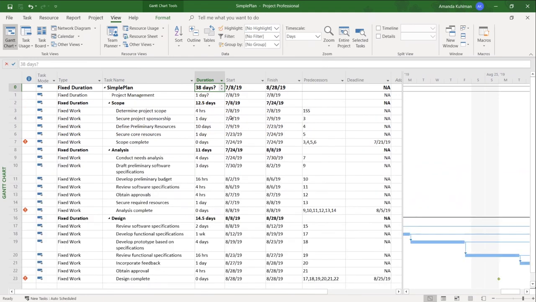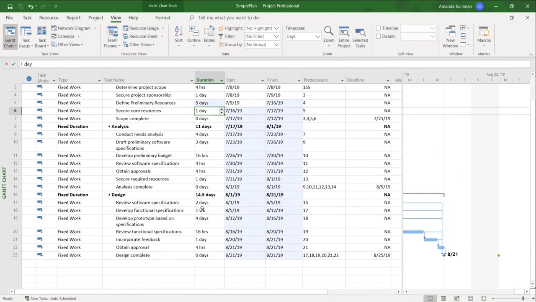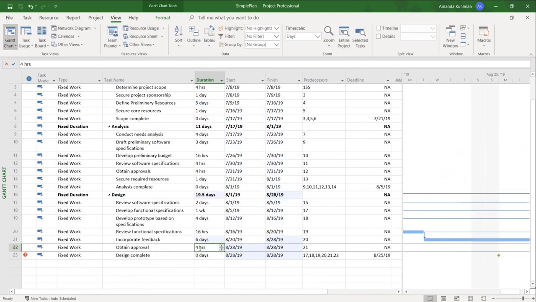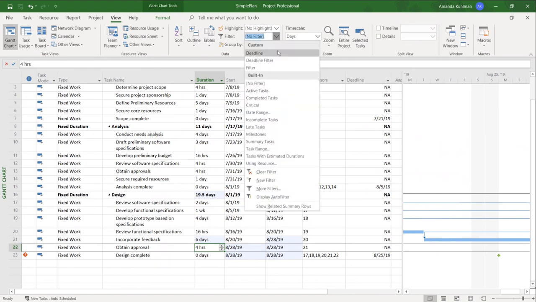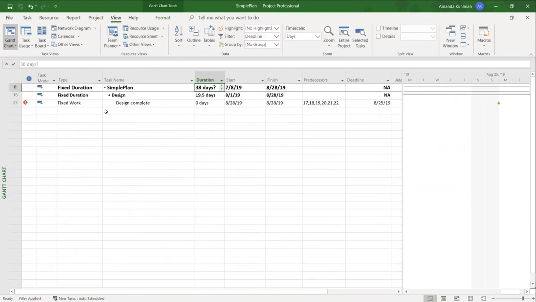We'll do one more. Let's update this back to 5 days, but maybe now I have this task here that's going to last 6 days, and it's going to push only this one last milestone out. So now if I come back and apply my filter, I'm only going to have that one task. And there are several different ways you can use the filters. Other than this, you could play around with it.